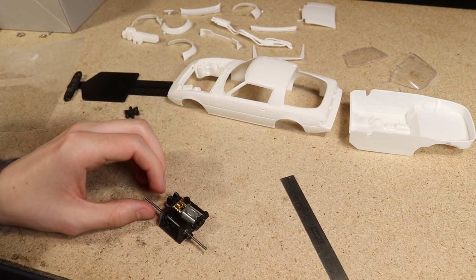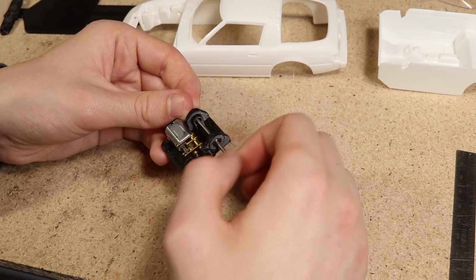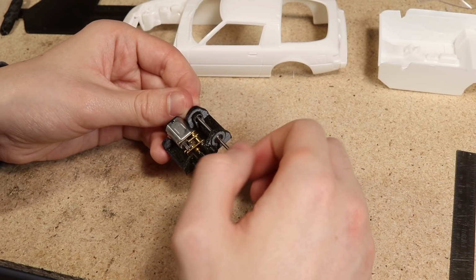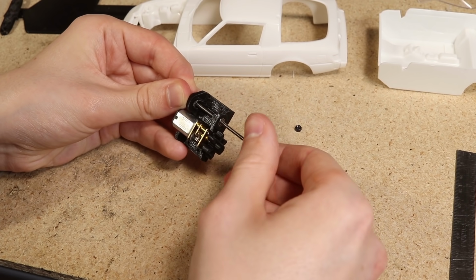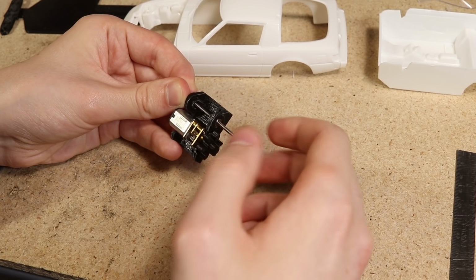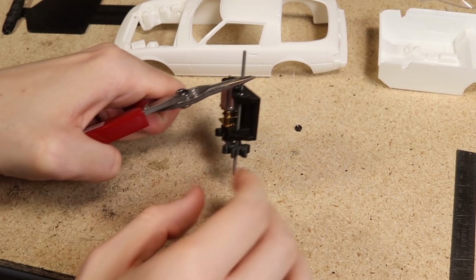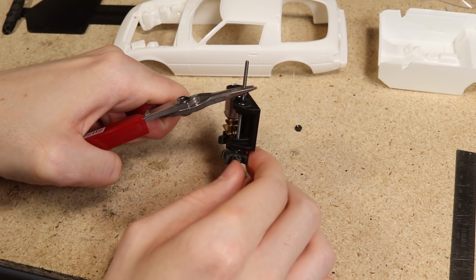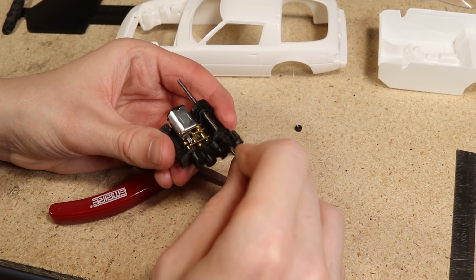I wait for the glue to dry and then remove it and replace it with the other gear, which I glue to the shaft. Everything should turn smoothly as it does here.